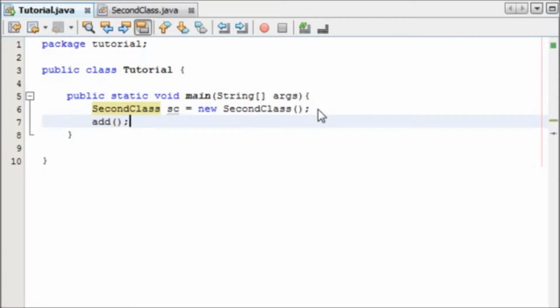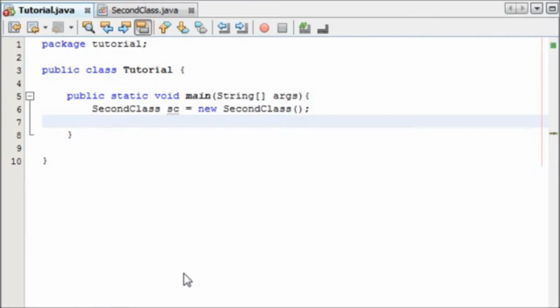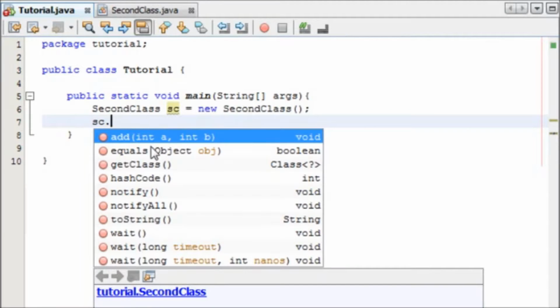If we came into our tutorial class now and wrote add as a method, that's not going to work because it's not part of this class. So what we do is we use a full stop to basically say look in the place I'm telling you for this method. So we've created our new second class object, which is called sc. So we're going to write sc, and then we're going to put a dot.